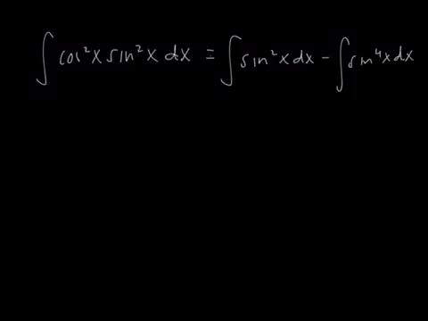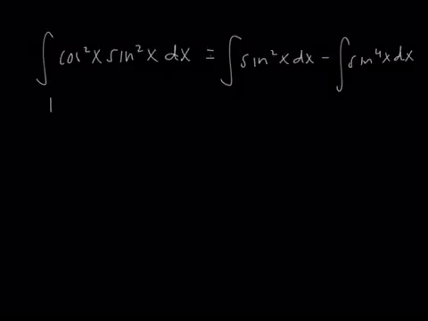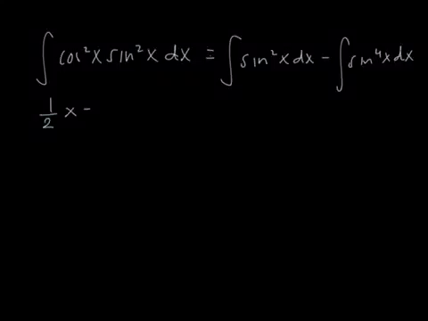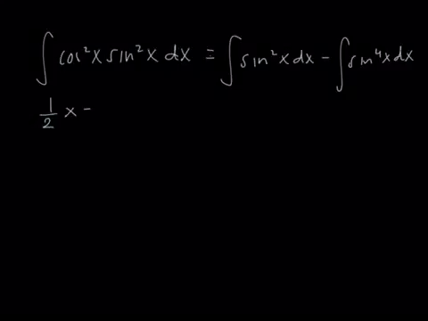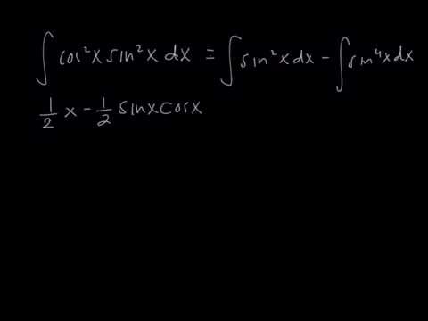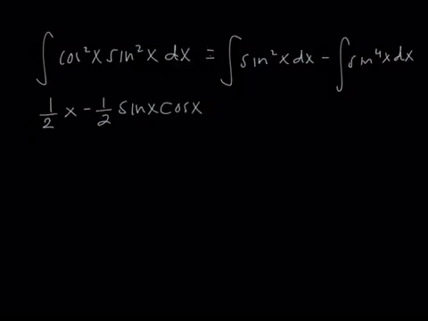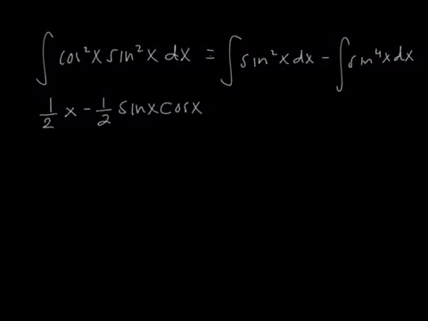Now, I'm going to use the integral of sine squared of x, same one, which is 1/2 x, minus, now instead of 1/4, I'm going to go ahead and use the 1/2 sine of x cosine of x, because my reduction formulas are not in terms of the double angle, they're in terms of the sine of x cosine of x, and I want to be able to simplify more appropriately.